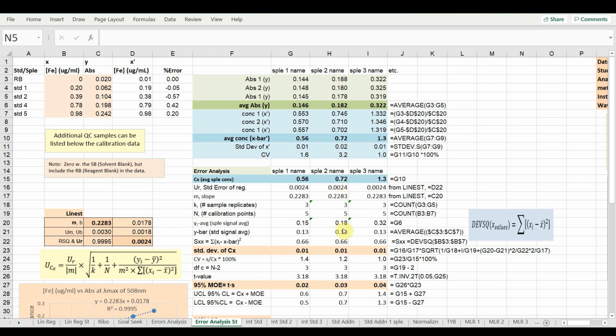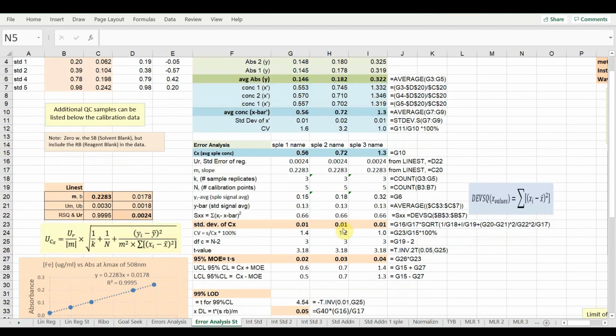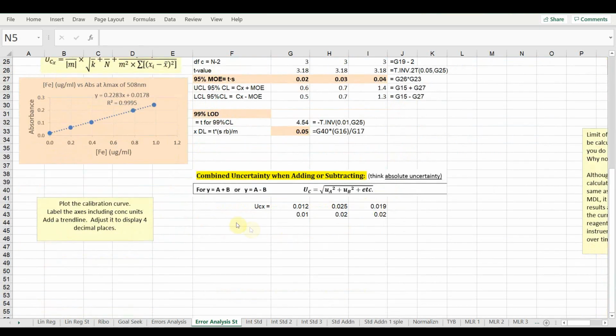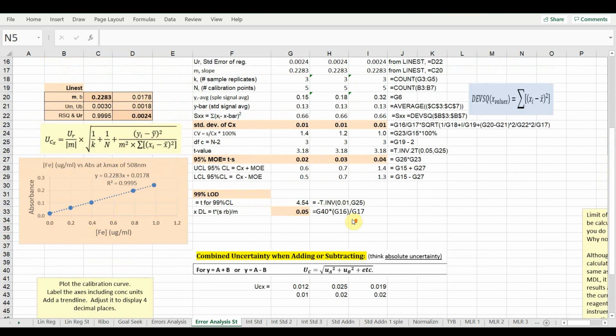The combination of uncertainties is done using the rules for propagation of uncertainties. Remember that when you are combining two uncertainties, the combined standard uncertainty is equal to the root of the sum of the squares of the individual uncertainties. So in the example, sample number 2, the square root of 0.01 squared plus 0.02 squared is 0.025. And the reason you simply don't add them is because uncertainties are positive and negative. When you combine them, there's always some cancellation. They don't simply add together. So that's a second approach you might think should be done.